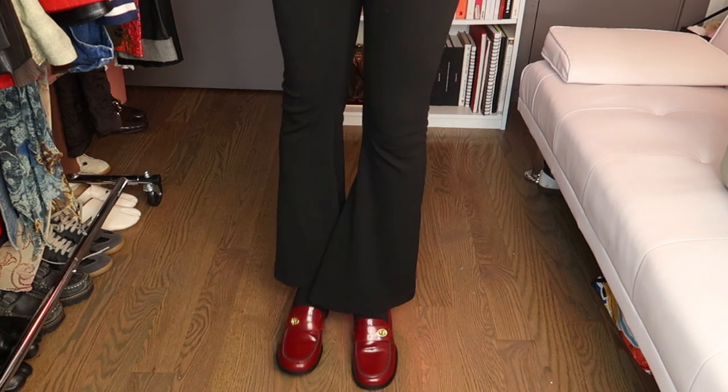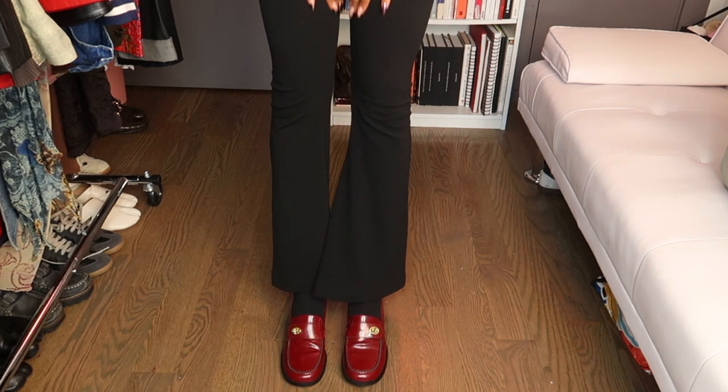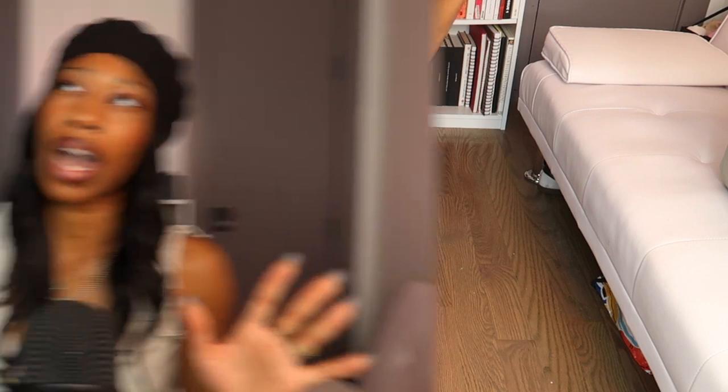I basically wear loafers almost every day now. I have a pair of Gucci loafers that I've definitely styled in a few videos, and I'm just obsessed. I love loafers, and yeah, I just really enjoy wearing them with my outfits. They just seem to go with every outfit that I wear. So these are just a new addition. I thought that I would get some that have a pop of color. And I also love the gold hardware that Coach has on their bags. So yeah, I just really enjoy these right here.